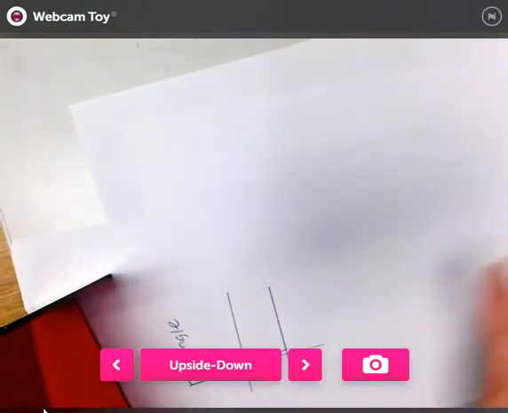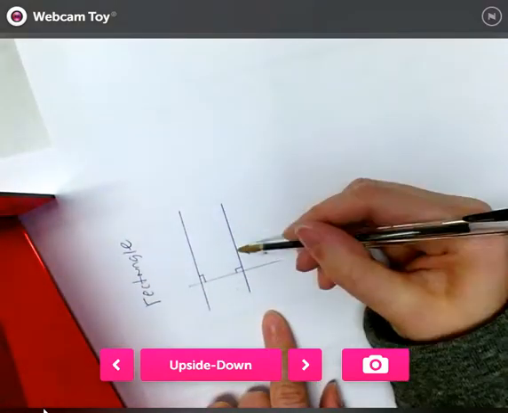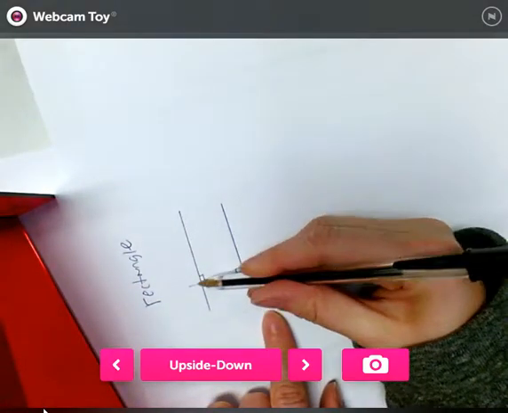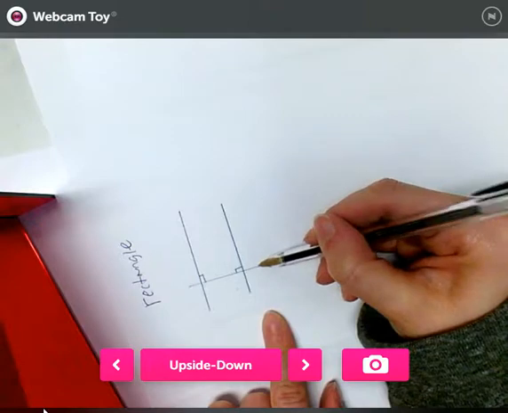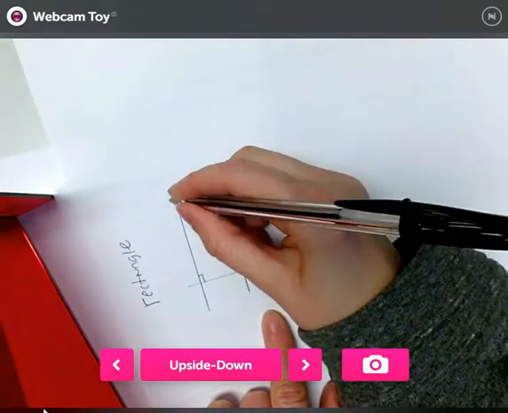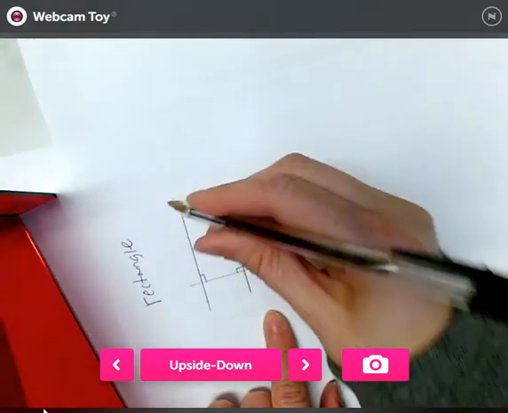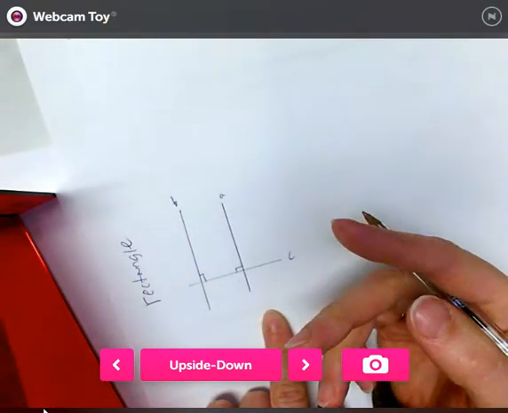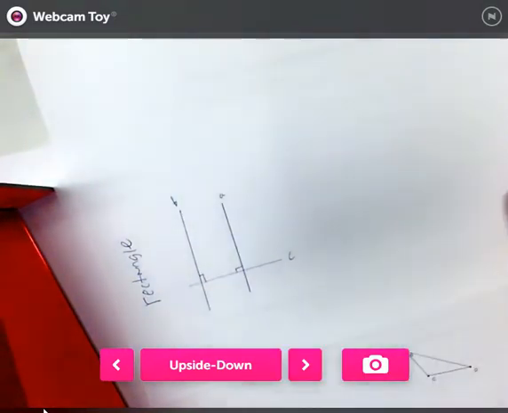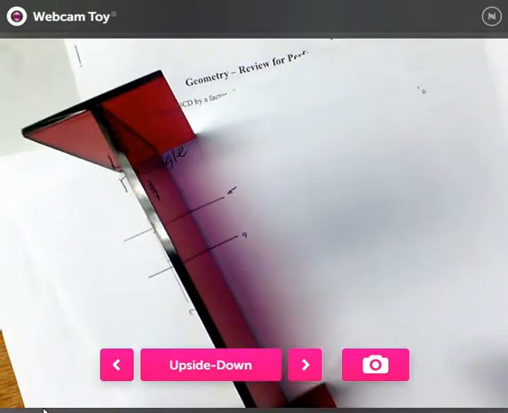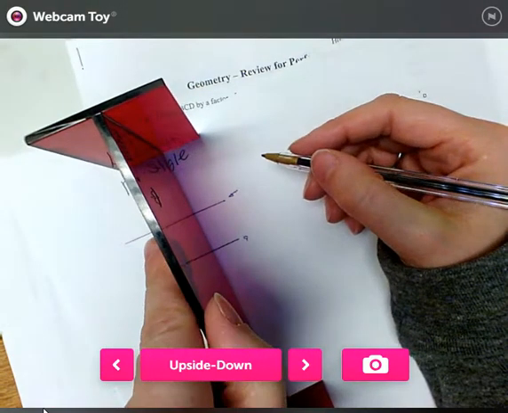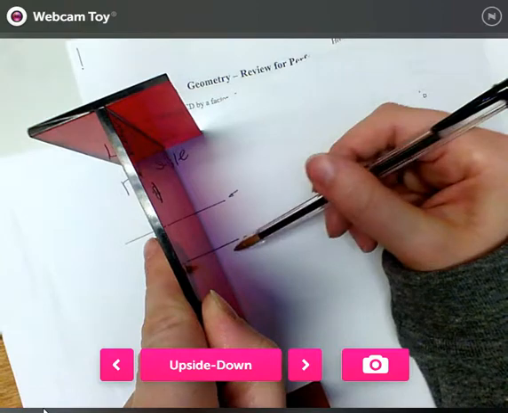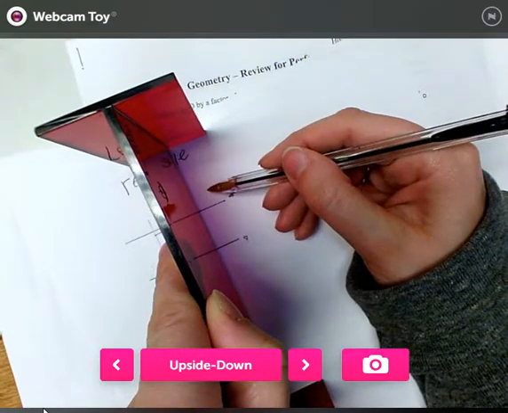So if these two lines are both perpendicular to this, I'm going to call this line A and B, this is line C. If A and B are both perpendicular to line C, they have to be parallel to each other. Now I'm going to put my mirror right here at the end. I'm going to make sure B and A go right on top of each other.